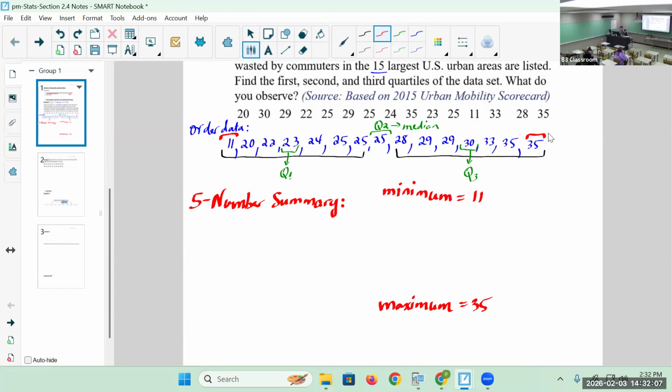Even if it's repeated, it's still 35. Then in between, you have your Q1, which is 23. You have your Q2, which, by the way, remember, is called the median, and that's going to be 25. And then we have the Q3, which is 30. This is what we call the 5-number summary.